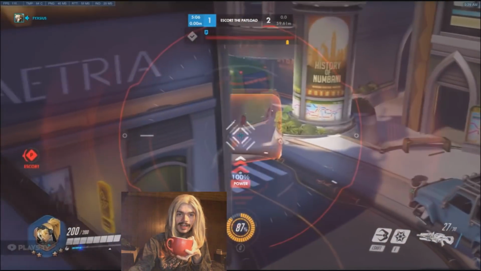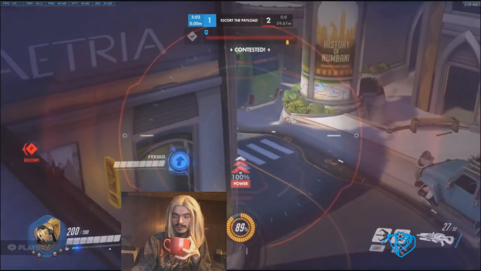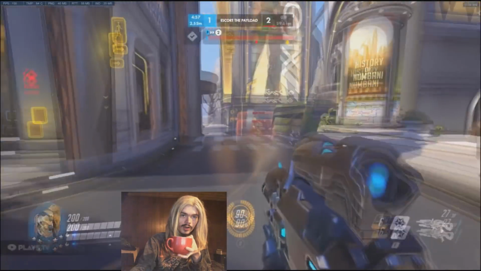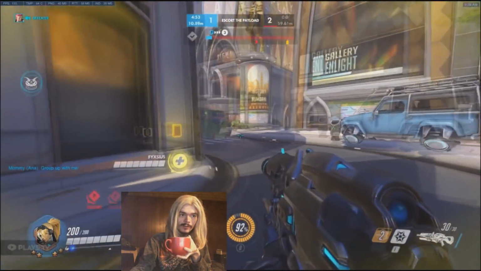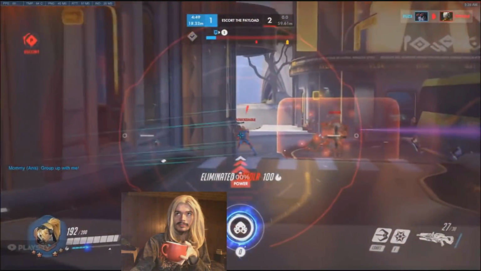By the way, for the love of God, please use the Venom Mine. I'm getting increasingly upset that we haven't used the Venom Mine at all. Just throw it at them. Just throw it at Reinhardt's face and get some ult charge off of him. Something, please.